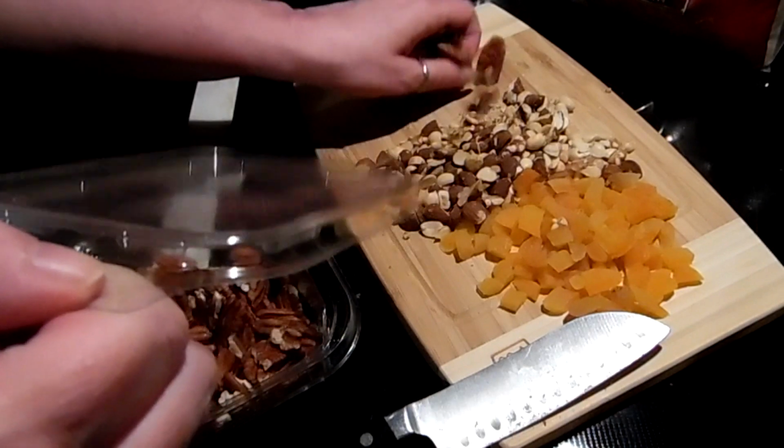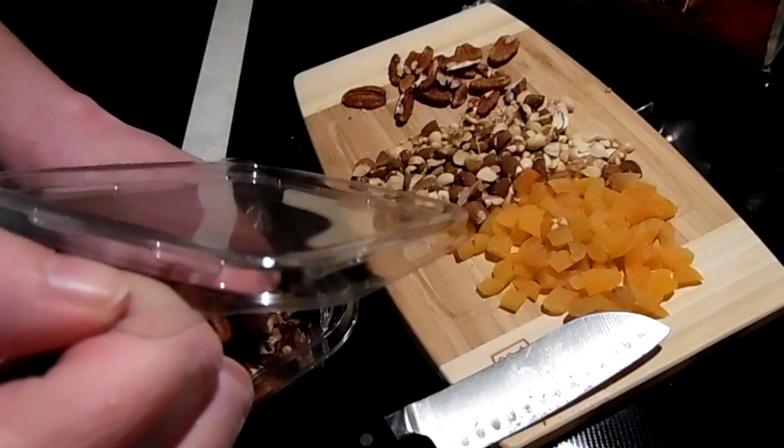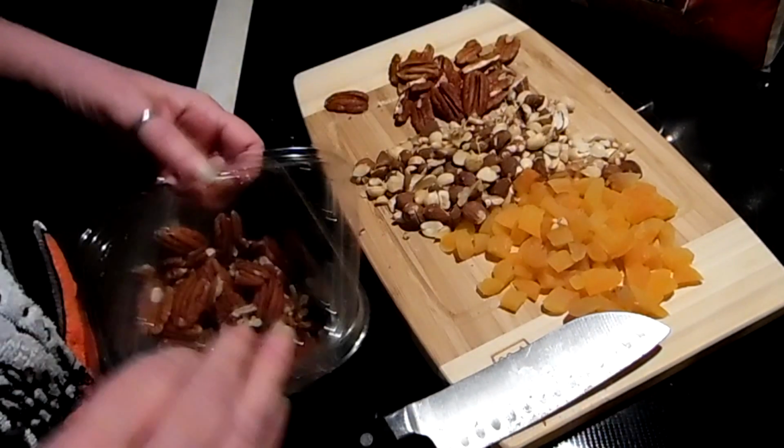Pecans are what go under the bed back in the olden days. Just saying.